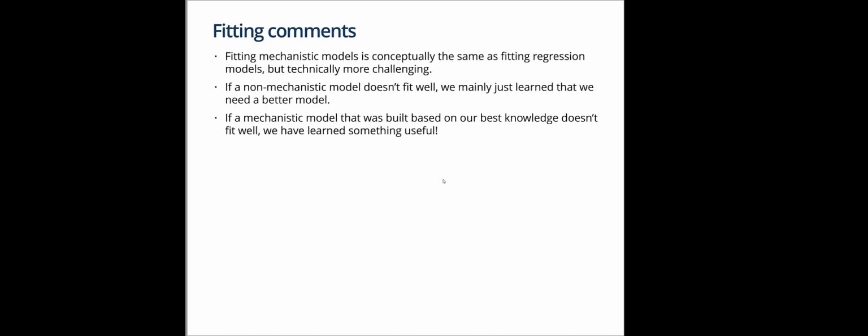Of course, another thing you do want to keep in mind here is that this data is almost always time series. So anything that applies to time series data, which means what's happening at time 10 likely depends on what happened at time 9 and 8, might need to be taken into account as well. So often we assume that the data is not correlated and then fit it in that form. The good thing is with these mechanistic models, I think you've learned more, especially when the model fails. If you fit a regression model and you don't get a good fit, well, it means you have to keep building better models, right?